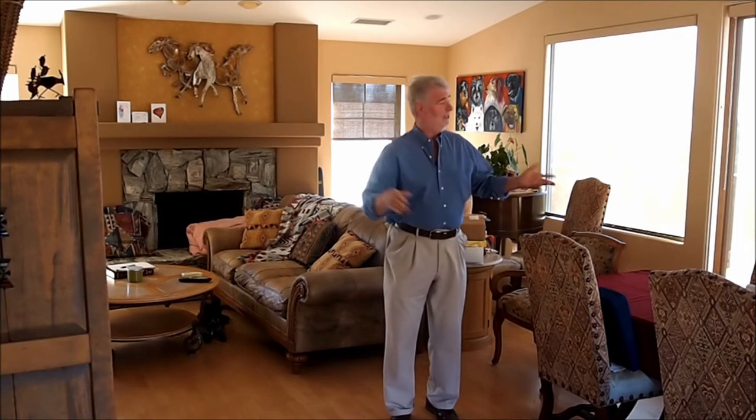Dust can also be an indicator that people haven't really cared for their house. I'm not talking about a little bit of dust on the piano. I'm talking about when you go throughout the house and you're looking inside the garage, when you're looking inside the laundry room, and when you're getting your inspections done — pay attention to whether or not dust has been taken care of. Make sure you pay attention to see whether or not the seller is meticulous. If he or she is, then you're going to find little evidence of dust in the areas I just mentioned.